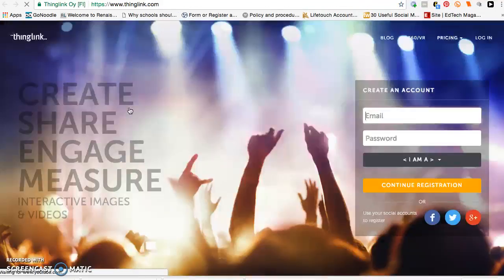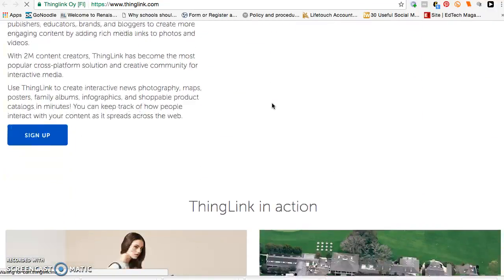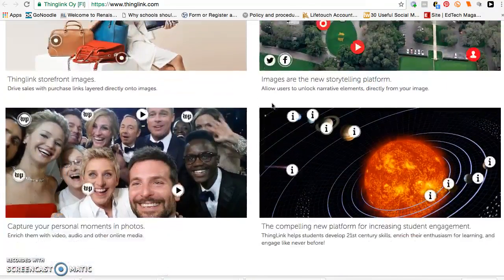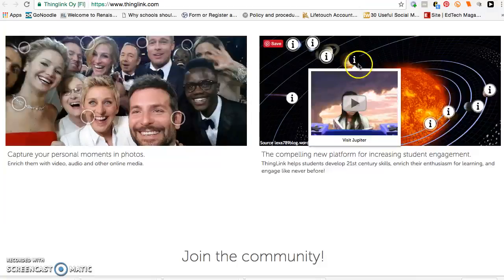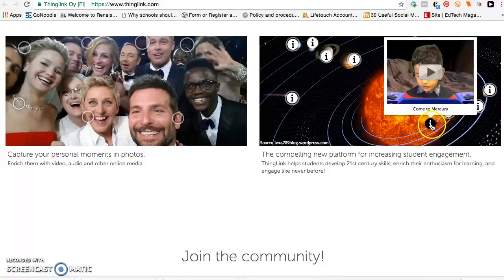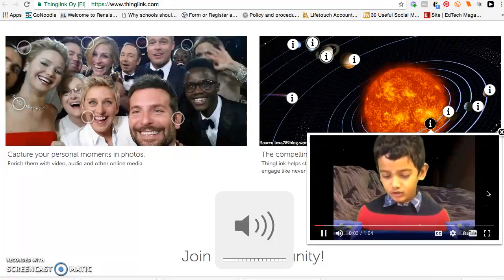Okay, now I'm going to talk about ThingLink. ThingLink is a pretty neat tool, things that you can use and create, but then also your students can create, or you can search different topics. For example, this is a picture of the solar system, and if you click on each of these little pins, students talk about that planet. Let's talk about the temperatures on Mercury.